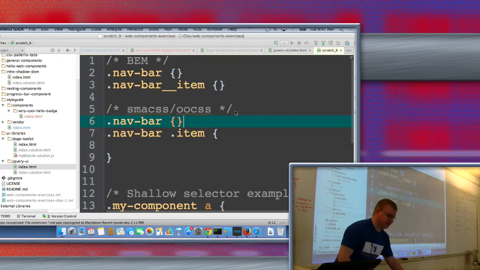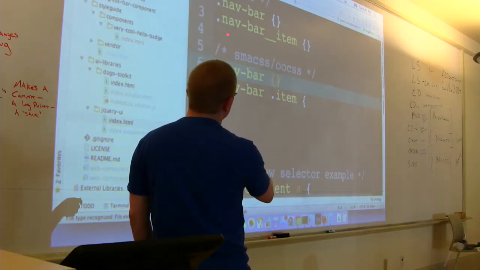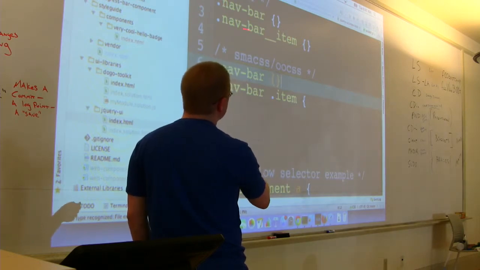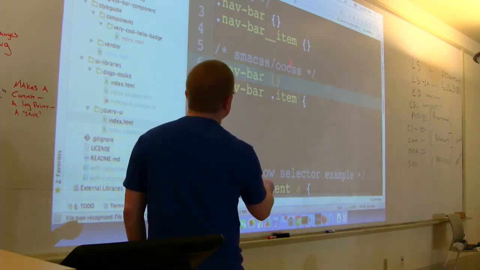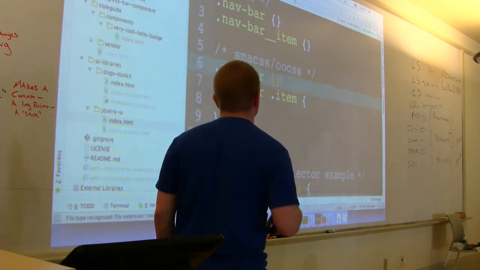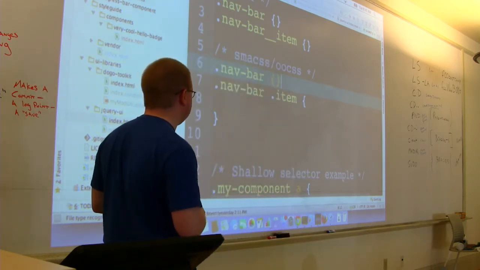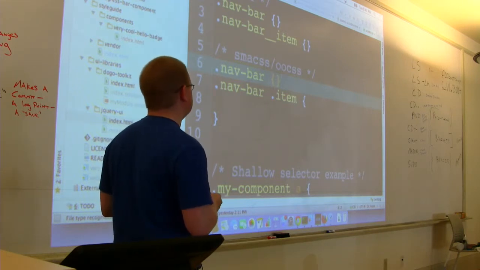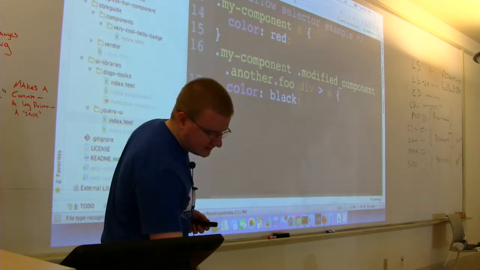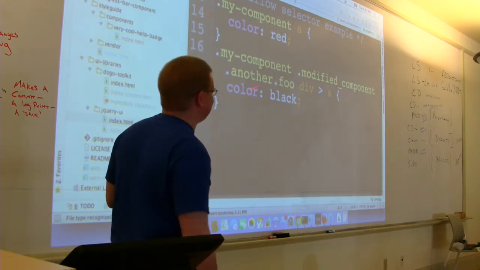So if we wanted to style both our block, or our equivalent of our block, in BEM and then SMACSS or OOCSS, we would see this difference where we have in BEM ideally for both the block and the element we're only going to have one selector, whereas with SMACSS and OOCSS there's a little more wiggle room in terms of this is okay using a descendant selector there. So BEM is always going to be more shallow, which is going to avoid the issues that we see down here. And this is, again, sort of a contrived example, but I've certainly seen code like that.